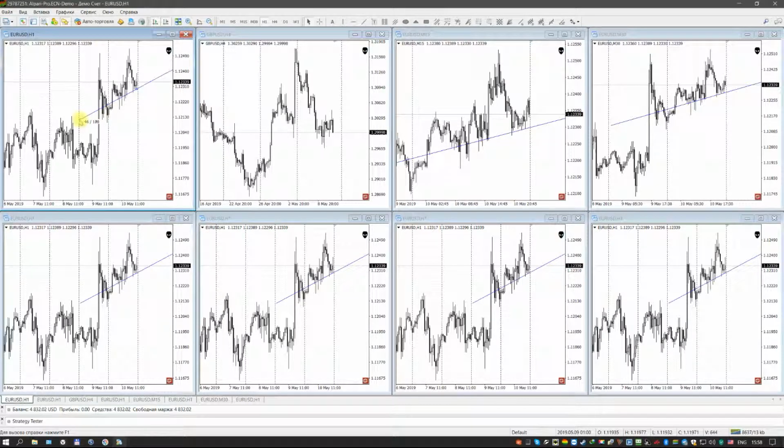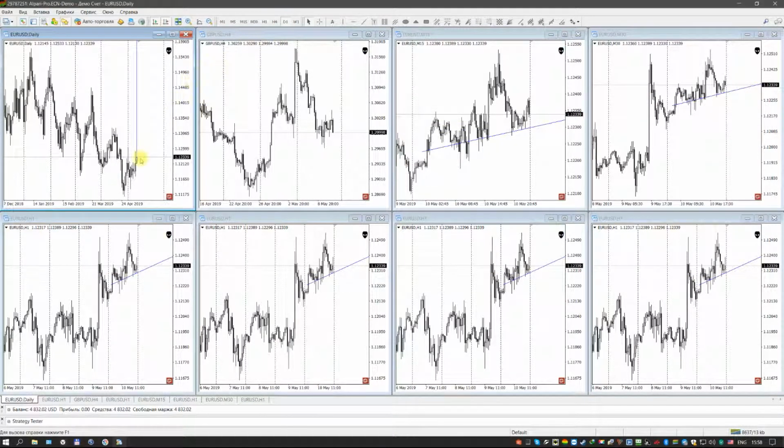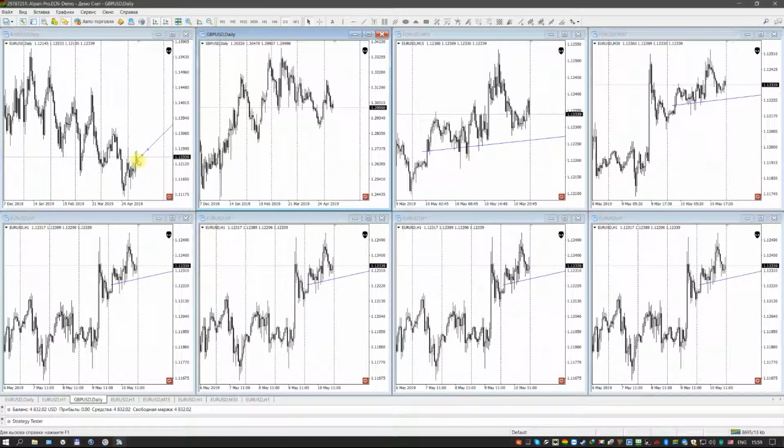This feature is useful for the analysis of pairs, the price of which is about the same. Like euro to dollar is 1.12 and some other instrument with a price about 1.12. Then there will be sense in synchronizing the lines. Otherwise, the line will simply not be visible in one of the charts. It will not reach the price of the currency pair.